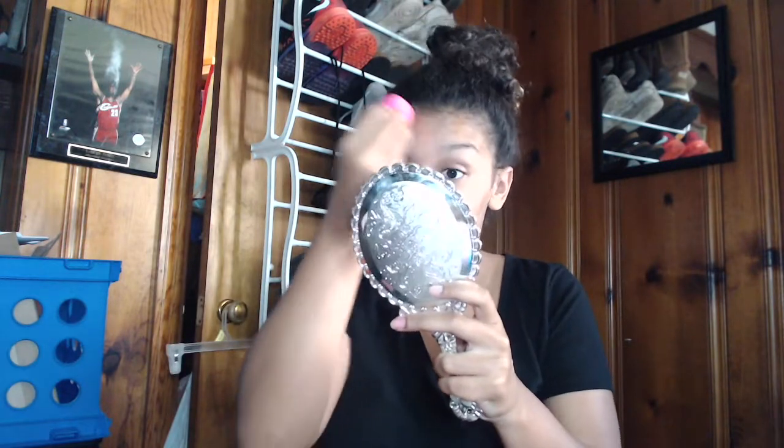Alright, so I'm going to go in, I'm going to just be crazy today. I'm going to go in with the Laura Geller Quick and Tint Hydrating Foundation, and this is the shade Medium Deep. Let me see. Use this. So I have natural light coming in because I usually record at night, and today I am recording at daytime, and it's just a good time all around.